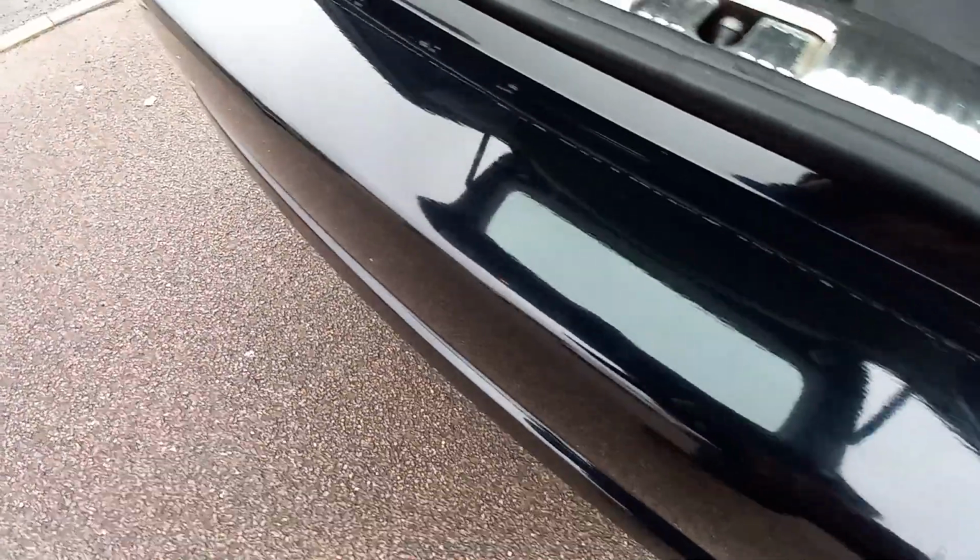The top of the bumper, like we said before, has got the odd light lacquer scratch on there, which is not bad for the age and mileage. Up here is nice and clean. There is a warning triangle under there. That's where the warning triangle is. And all these areas around the side are nice and clean. So that's the back. Let's pull that down.